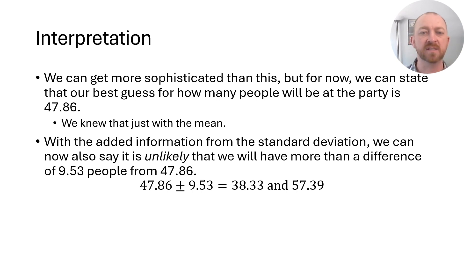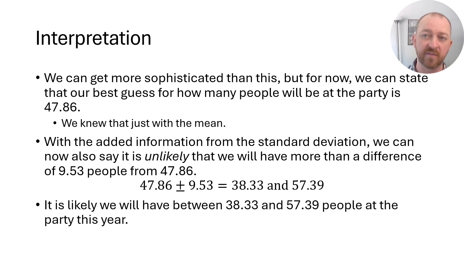Some students misinterpret this and they'll say, oh, there's no way there's going to be more than or fewer than 38.33 or 57.39 people at the party. And that is not true. In fact, if you look at our data, there actually were a couple of instances where there was fewer and more. The point of the standard deviation is saying, how likely is it? And it's just saying it would be a little unusual if you found people attending this party more than or fewer than 9.53 more or less than your average. So once again, my best expectation is that there will be 47.86 people at the party this year. However, I really should make plans. It would not be unrealistic to think that there'd be as many as 57.39 people. That's my best guess. Now, is it possible that I have even more than that? Of course it's possible. It's absolutely possible. But given the data that I have, I just don't think it's likely to occur. That's essentially what the standard deviation tells us.